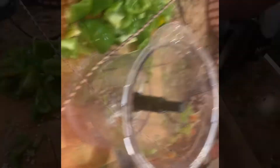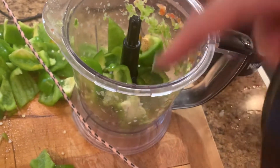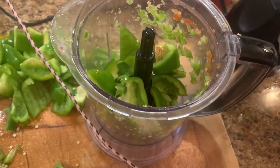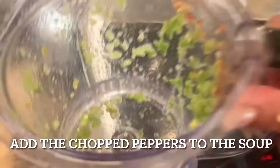Let's see how that is — that might have been a little finer than what I wanted. The next batch I'll do a little rougher. I think the trick with peppers when you want just a fine to medium chop is to only fill it halfway, because if you fill it to the top, you have to keep shaking it to get the larger pieces down into the chopper and everything at the bottom gets too fine. I just want a fine to medium chop throughout, so I'm just going to fill it halfway. That's what we want — a nice fine to medium chop.